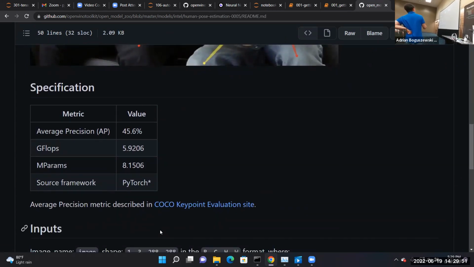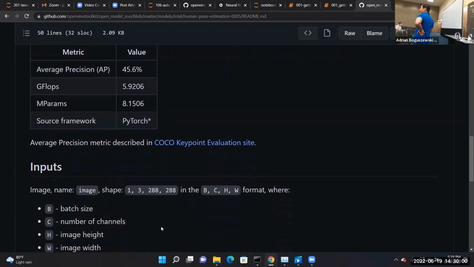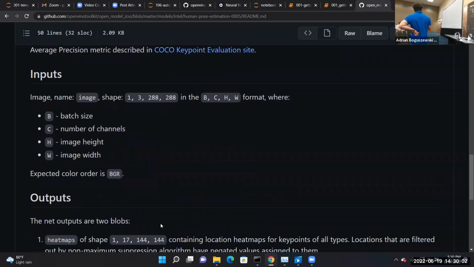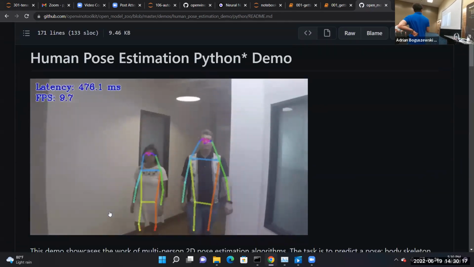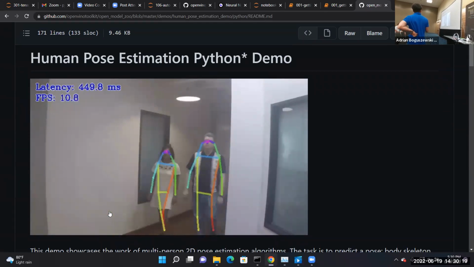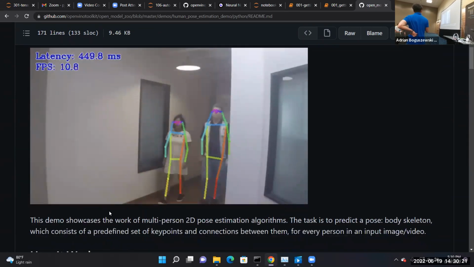So you have all this information that you can preview, and you can know actually where it's coming from. So we're very nice talking about the source. So you can always retrain. Input, it makes no sense to me all the time. I always use someone's sample code. So you always use my sample code. Up to you if you want to do it from scratch. Then we have demo usage, right? If you're really lost, you can click on it and you have some demo. But we also have this in the notebooks, right?